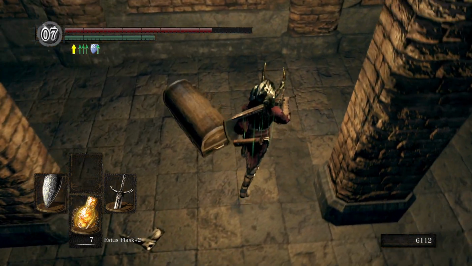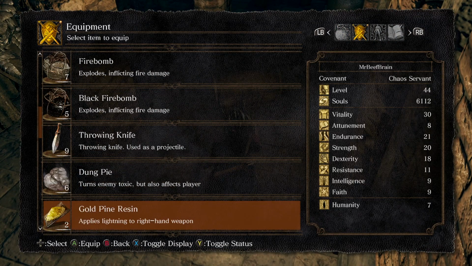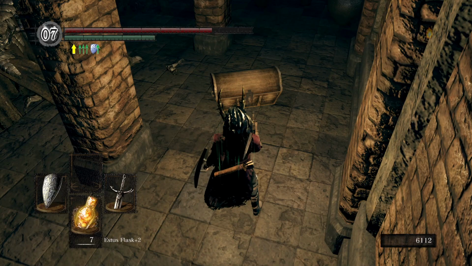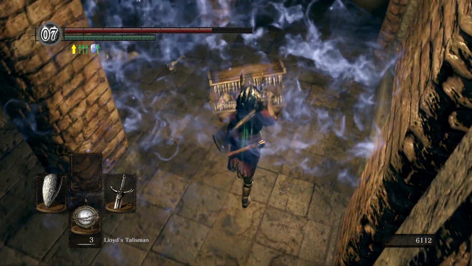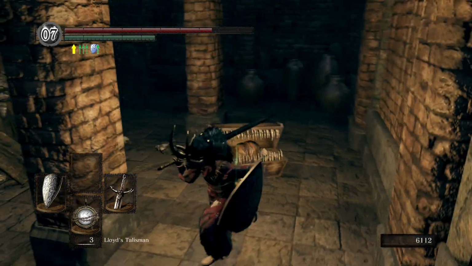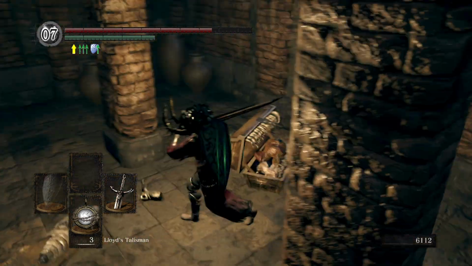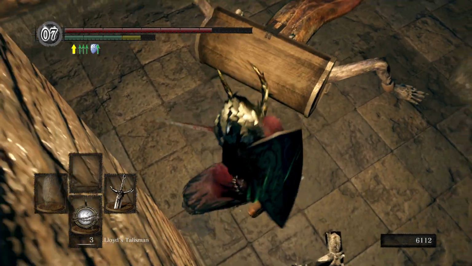But here we have our first mimic. I'm going to go ahead and put on some Lloyd's talismans. And this is going to allow us to grab our items without actually fighting the mimic. Just to show you what it's like though, we're going to go ahead and attack it. Oh, that's not what I wanted.